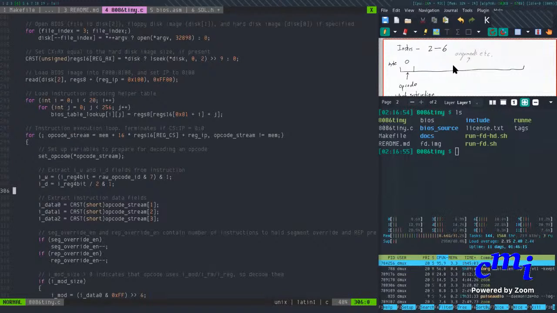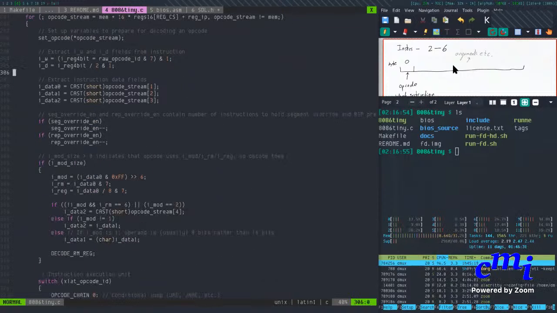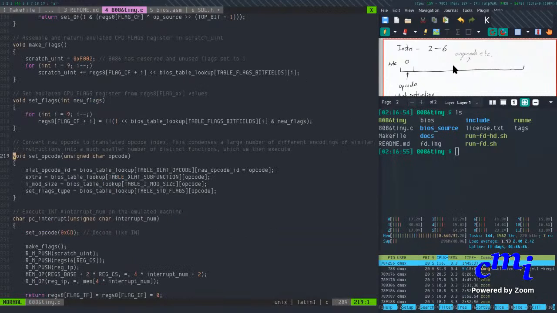And then, after you've done that, you're extracting IW and ID, which are the various forms of arguments that you can have for different kinds of instructions and different forms of the same instruction. You extract that from your opcode, and the raw opcode ID is just this thing. If you go into this function, here you're setting raw opcode ID to opcode.